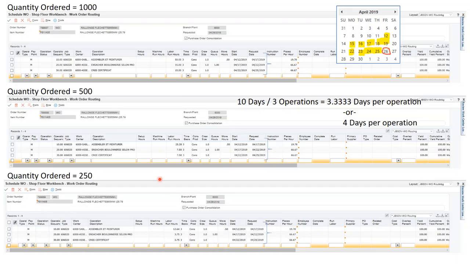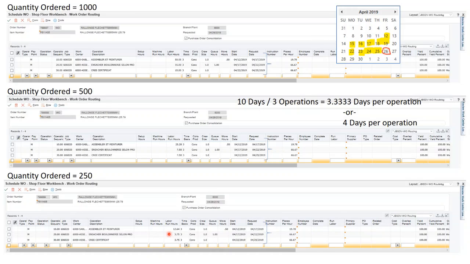Again, you can see when we make 250, there's 12 hours required, but we're still going to start on and request by 4 days. We're going to allow the first operation 4 days when really there's only 12 hours needed once we start the job. The next two, we're going to allow 4 days to complete the job, but it only needs almost 4 hours.